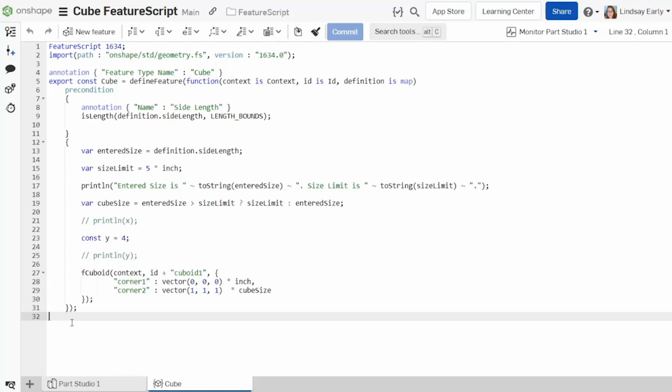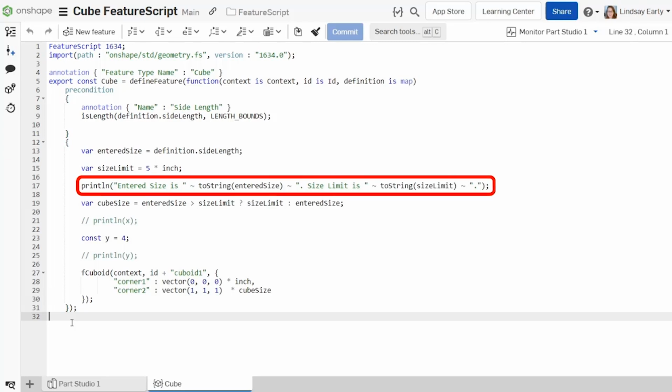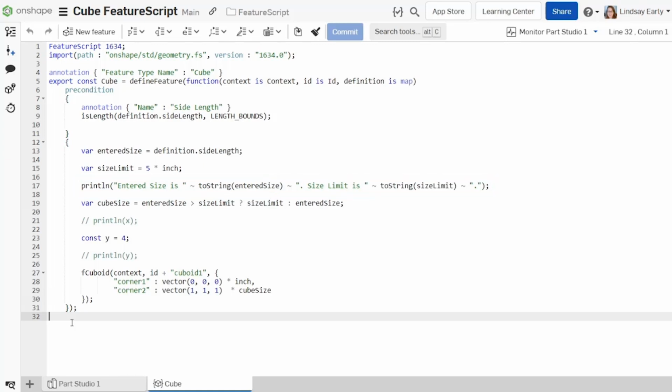Because of finite precision arithmetic, you may get unanticipated results when printing or comparing values with units. Previously, we used the toString function to print the values of entered size and size limit, but it listed it in meters instead of the inches we assigned. Value with units is a map that always converts the values you put into it and stores them in metric units.